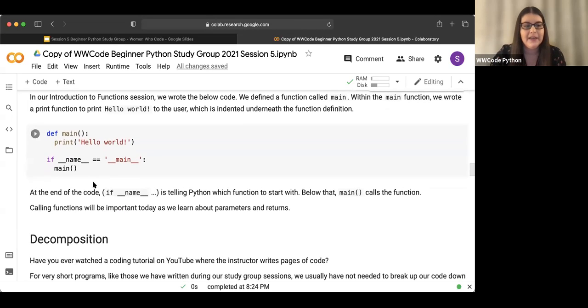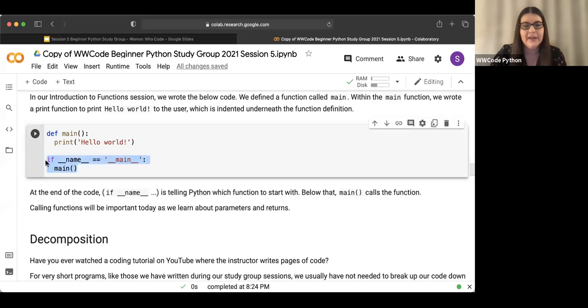In this case, this code is telling Python which function specifically it wants to start with. So it's saying start by calling this function here. As we start to get more functions, especially if functions are above the main function, Python needs to know to start with the main function, otherwise it'll start somewhere else, or you could get an error if this code is incorrect.